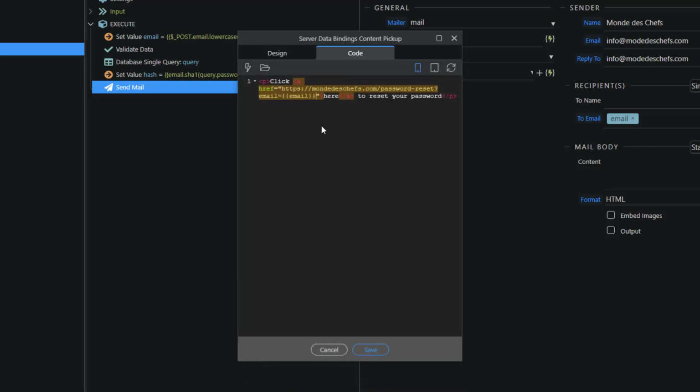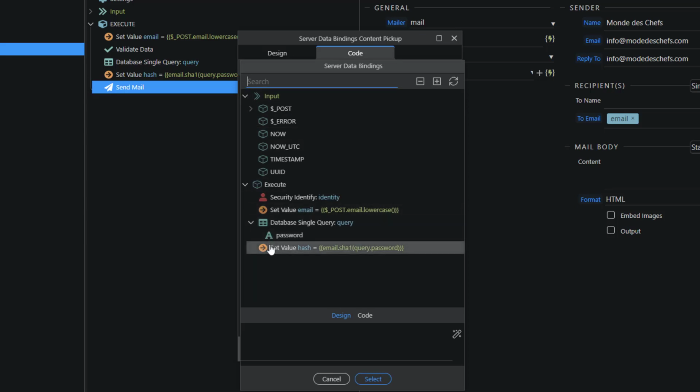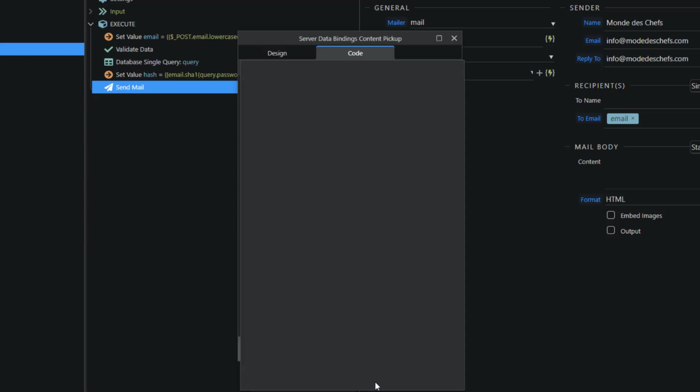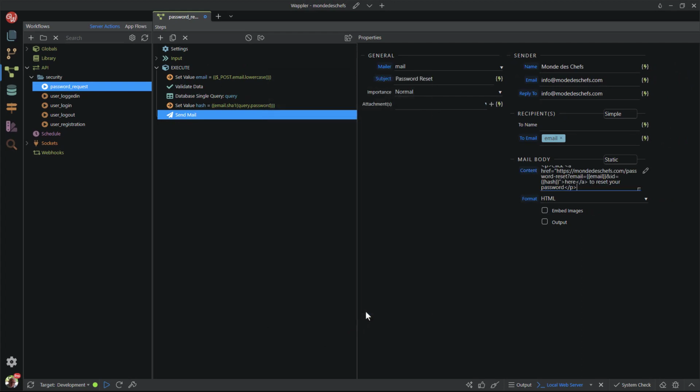To add the second URL parameter, I add an ampersand, ID and an equal sign. Using the Dynamic Data Picker button, I choose the hash variable. Save the body text and we are done with the second part of the reset password process. Save the JSON file and close it.